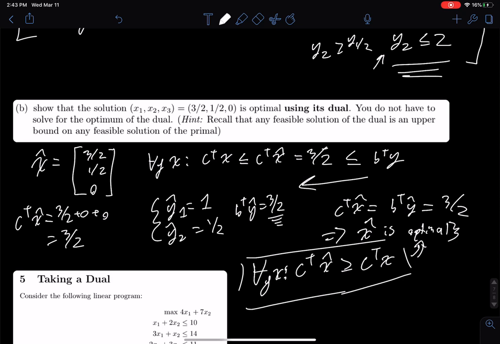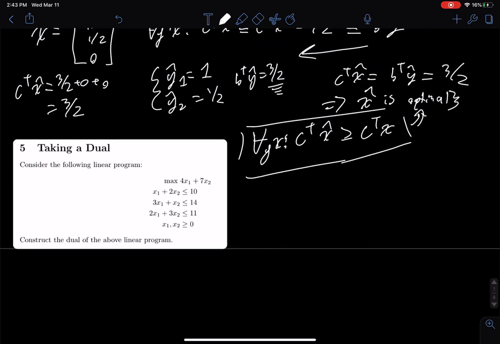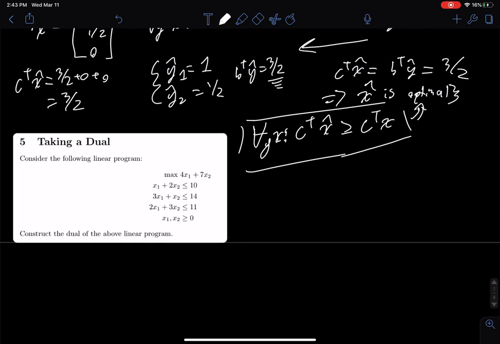I hope you see how this thought process has allowed us to conclude that our guess for x hat actually is the optimal solution to the LP. In general, we're looking for a solution to the dual, and if we can show that that solution to the dual coincides with our suggested solution to the primal, this implies our suggested solution to the primal is optimal. We're going to work through one more example of computing a dual, and then we'll actually be done with this discussion for today.